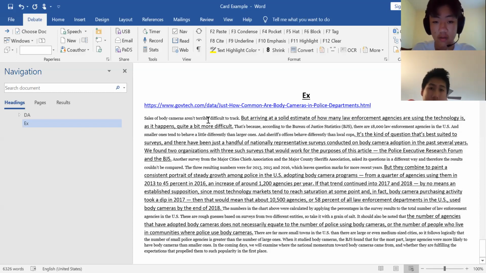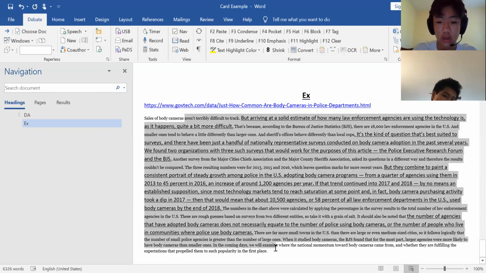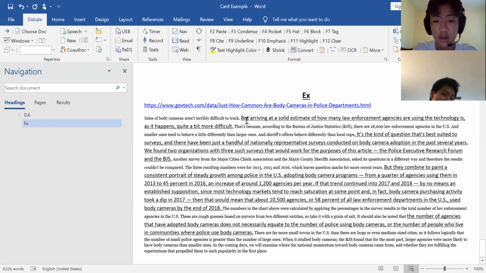Okay, so I have the body of the text. I have the irrelevant parts shrunk and the most important parts underlined. Now, I talked about highlighting and how you read the highlighted portions. You want to now highlight the portions that you're actually going to read. And that's almost 100% of the time going to be less stuff than what you underlined. So you underline the most important parts and you highlight only the very specific parts that you want to read. And again, in this case, it can be even choppier than what you underline. It doesn't have to be full sentences.